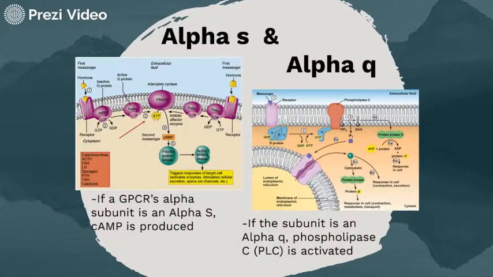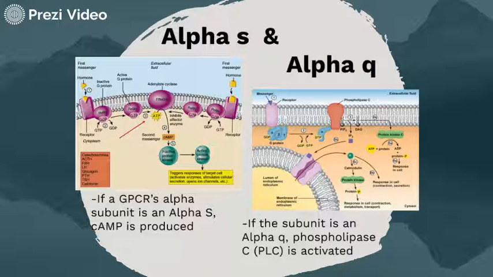So finally, these diagrams basically demonstrate the mechanisms in further detail of both alpha S and alpha Q and how they both work in the cell. The diagram on the left exemplifies a hormone coming in contact with the cell membrane and binding to the G protein. You then can see how there is a change from GTP to GDP. This mechanism does require ATP in order for the adenylate cyclase to activate inactive kinases and allow for the response to be triggered. The diagram on the right shows the messenger coming in contact with the receptor at the membrane, same as the other one.